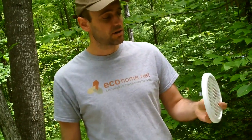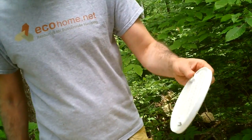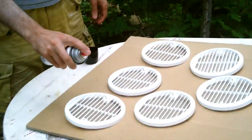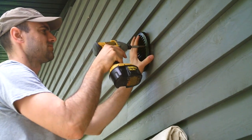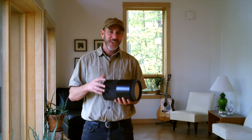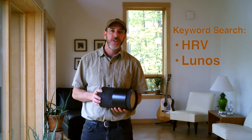These are the Lunos covers that go on the outside, screwing on with these nifty little clips. They are unfortunately white, but Lunos can be any color you want it to be — as long as you've got a can of paint. For more on Lunos or HRV systems in general, learn how they work and why it's important to get moisture out of your house — check out our website EcoHome.net. Go to the keyword search box and put in HRV, and you'll find all you need to know.